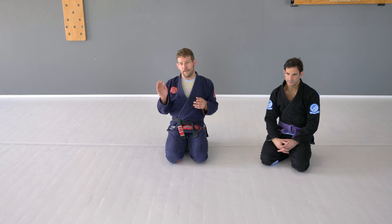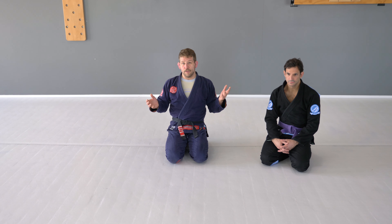So we're gonna go over an escape I like to call the V to X escape. You're gonna use the structure of the letter V with your arms and leg to hold an opponent off, until your legs can cross creating an X to push his hip away. This is a really basic escape, but it's one that I've been using for years and years, modifying and refining, and I've been using it successfully.